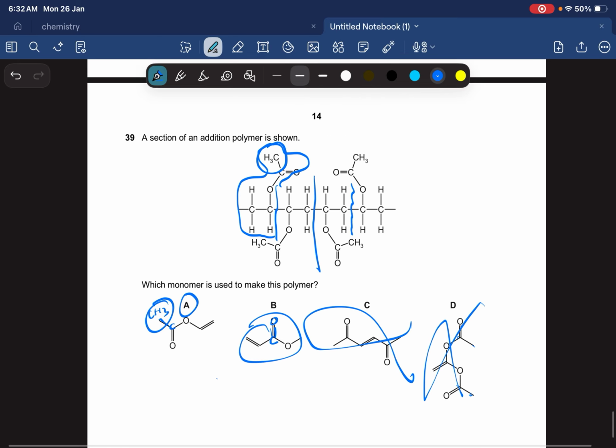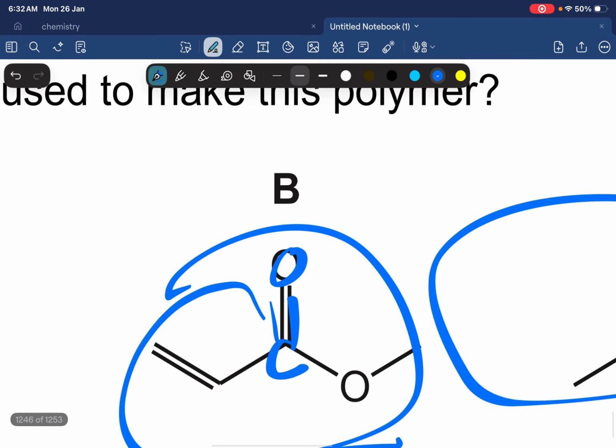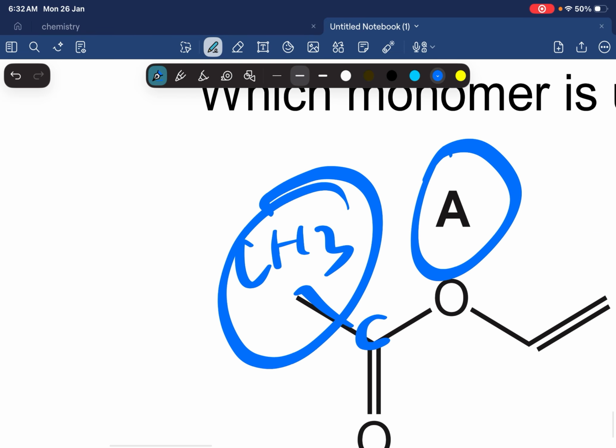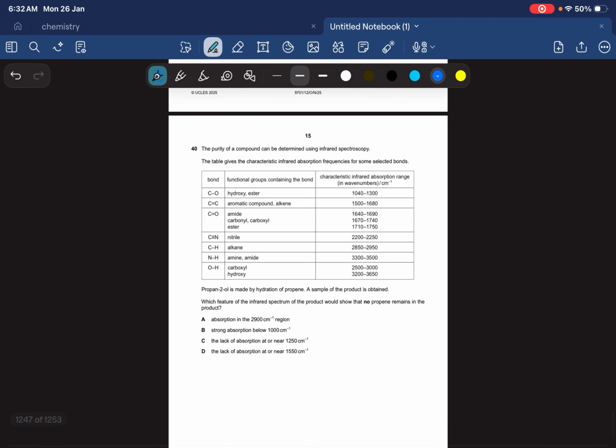Do you get how I just solved it? Just a little hint I need, and I'm going to get to the correct answer. That's how I work. First I counted the carbons. In C and D the carbons weren't enough. Then I looked at whether the double bonded carbon has a methyl attached to it. Over here the double bonded carbon had no methyl, but over here the double bonded carbon had methyl. So option A became my correct answer.